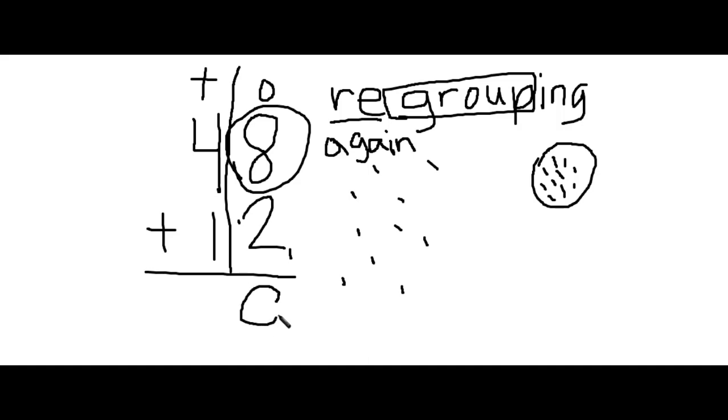The 0 is here, but we're going to regroup it. It was already put into a group. We're going to regroup it over here with the tens column. Okay? So we're going to circle the number 4, 4, 5, 6. So when you regroup, it means you group again. It means that you're going to take whatever's extra in the ones column and put it over in the tens column to add it. That's what regrouping means. This, in addition, is usually very easy to remember. It's in subtraction that it's the issue.